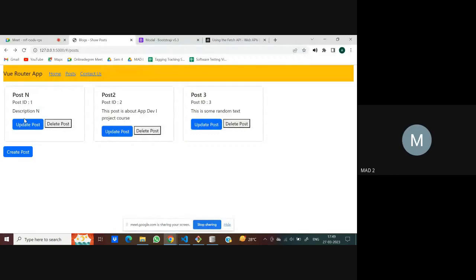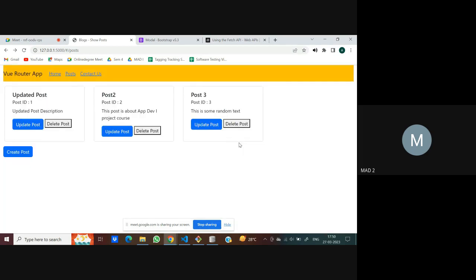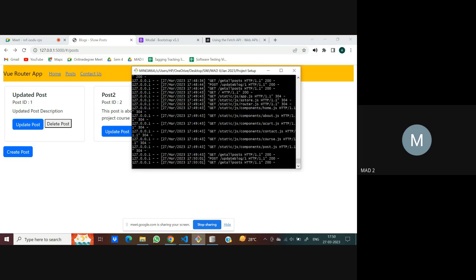I'll try once again. I'll say updated post. Here I would say updated post description. All right, yeah, I guess it is working. It has also sent a request in the backend, that is update blog, and it has also sent a request called get all post.